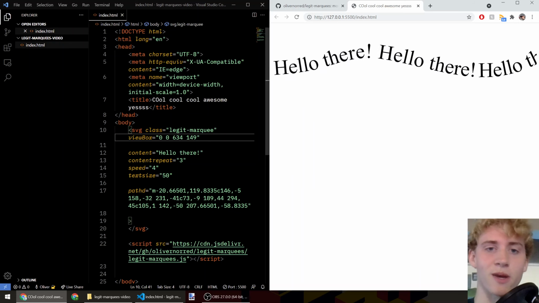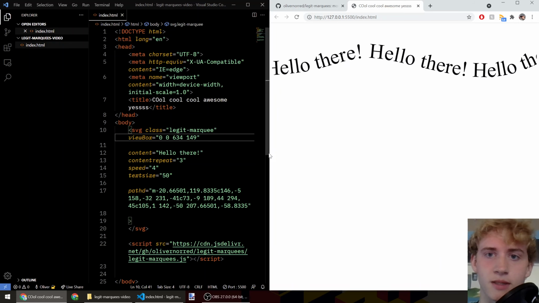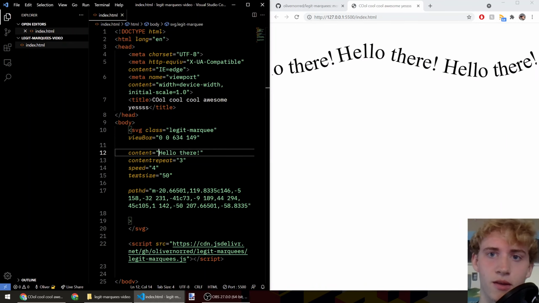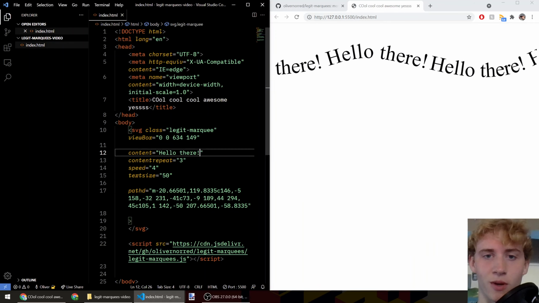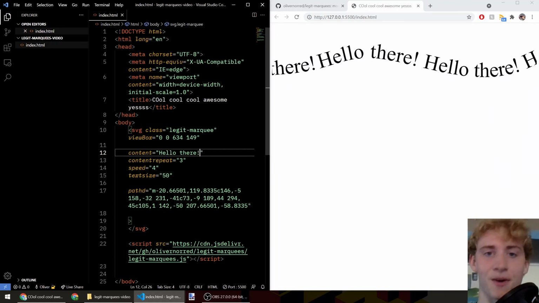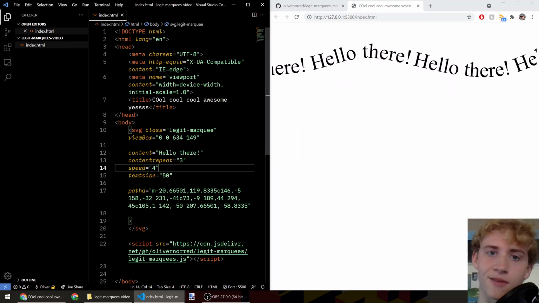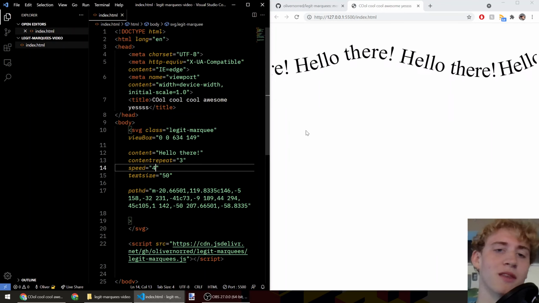Zoom in, zoom out to make it fit in the rectangle. The content is the words that are on the path, on the text path. The content repeat is how many times it repeats. If you just don't want to type it a million times and you have something really long, that's a little optional feature. The speed is how fast it's going in like points per frame. It's an arbitrary thing, but you can change that.